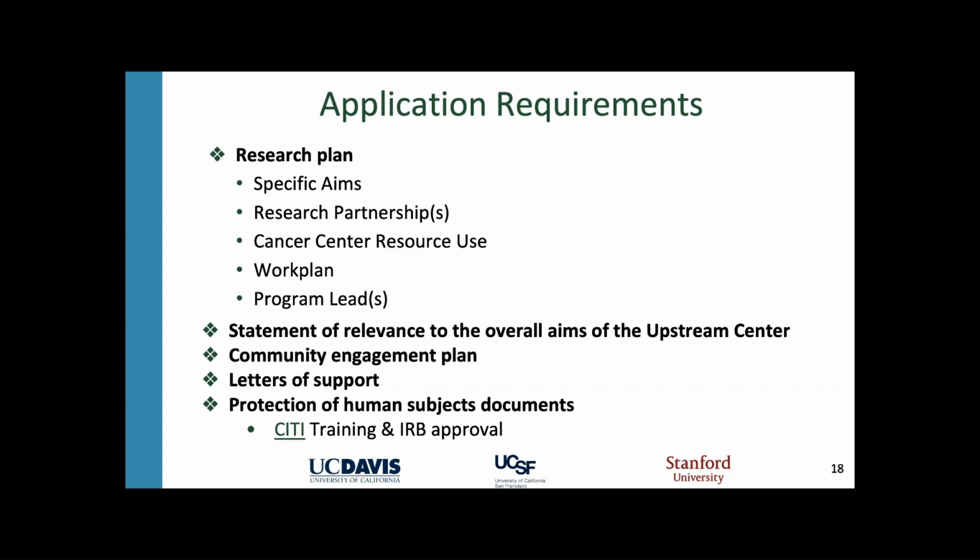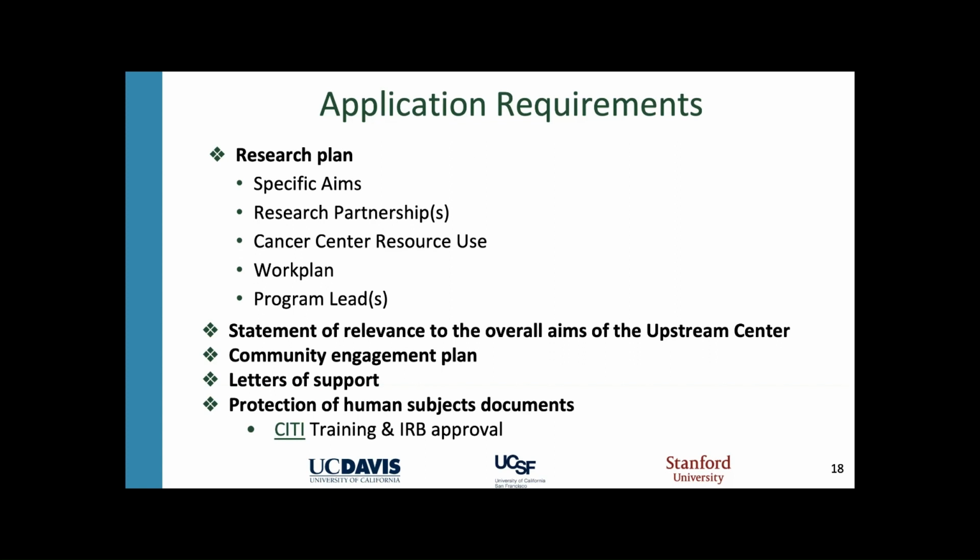We also have the protection of human subjects document. This, of course, is if it's applicable for those who have human subjects in their research. Project investigators and their research staff must complete the CITI training. And one of the things, as mentioned by Bob, is it's important that the IRB approvals would be required for funding dispersal, and generally not a valid rationale for no cost extension. So it is important that as part of this application requirement, IRB is really strongly encouraged, applying and submitting this prior to your application.